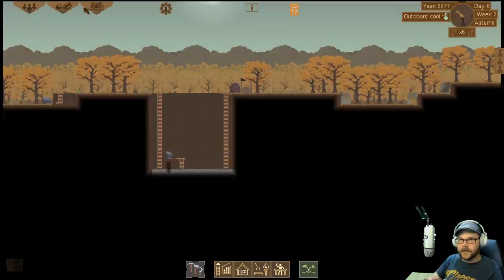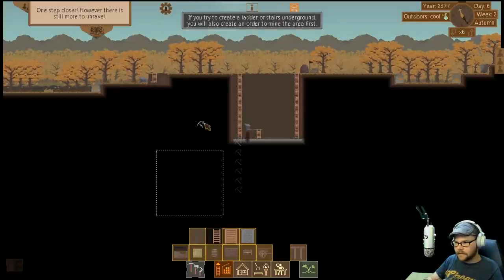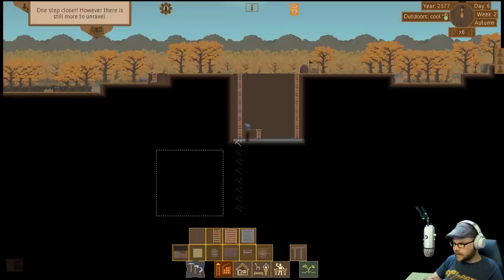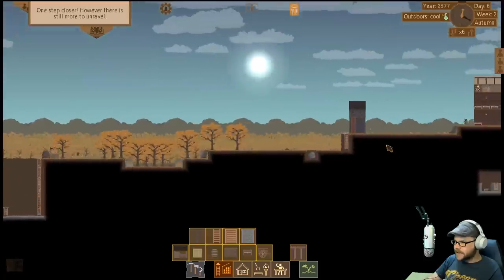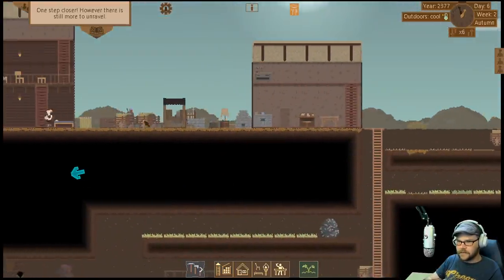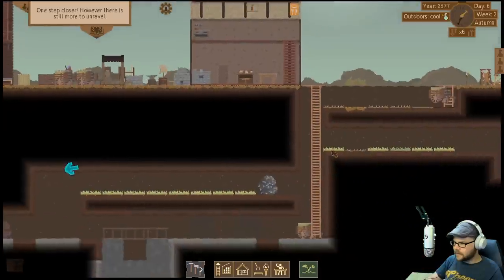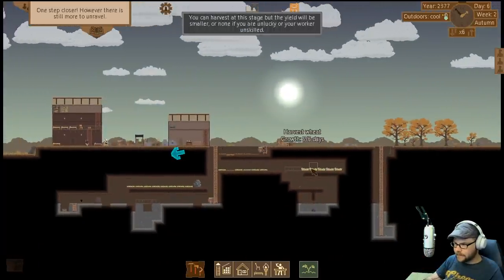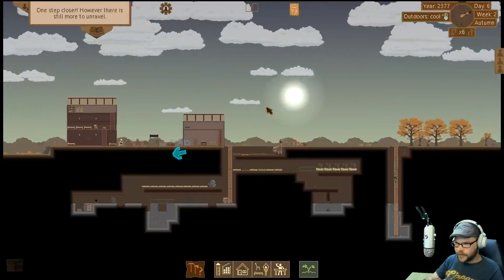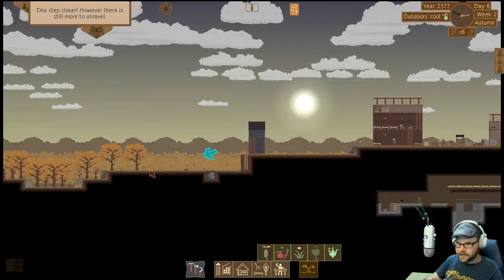Oh, he deciphered it, did he? What do you find? One step closer. There's more to... Now it's just starting to get annoying. We'll have it done in no time. Okay, we'll dig that down and then we'll see what we can find. No food to be found, it says. Where is my stupid cook? We've got to have stuff. Herbal meds. Do we not have enough farmland? I guess yank this stuff out, get some bread done. Let's just make a whole bunch of farms. I can't because there's stuff in the way.